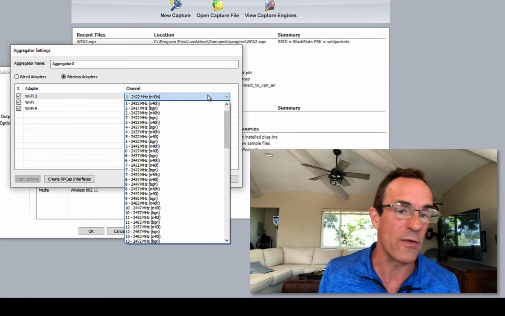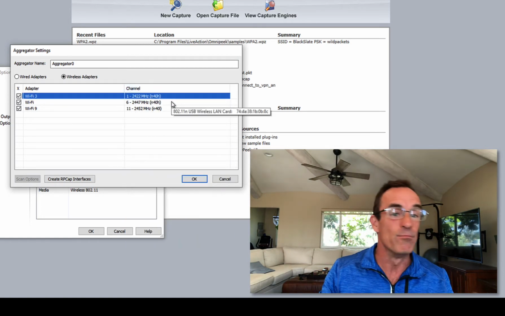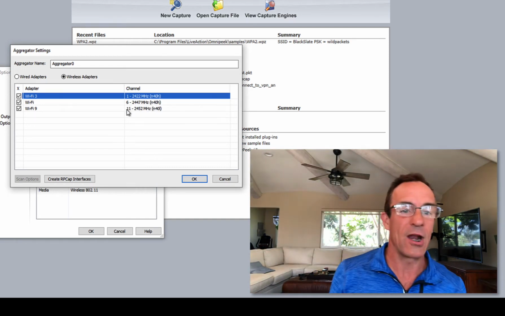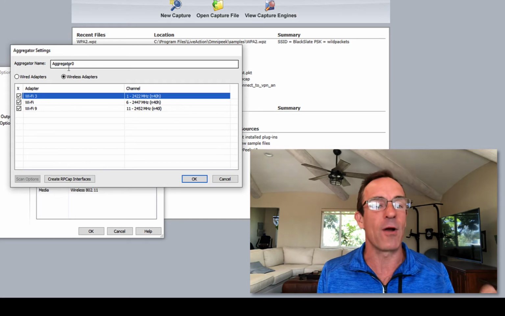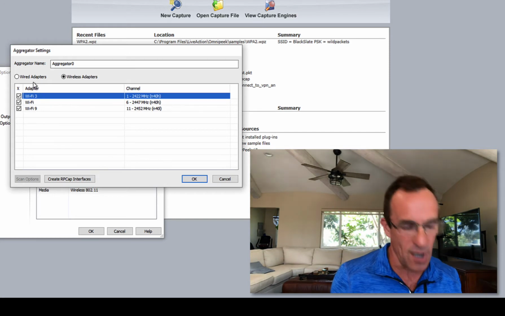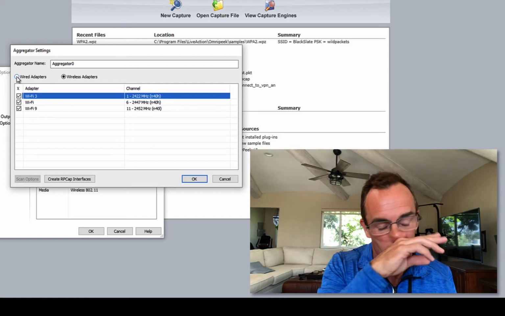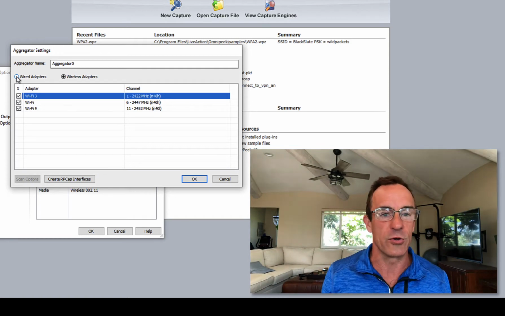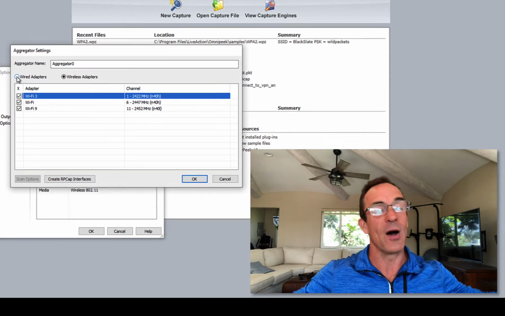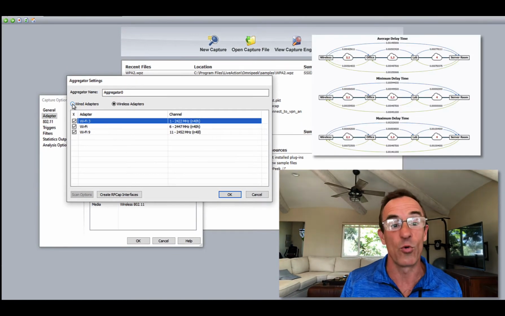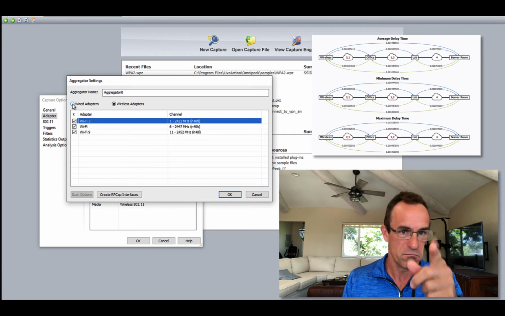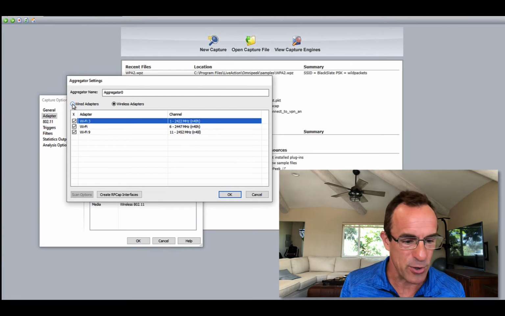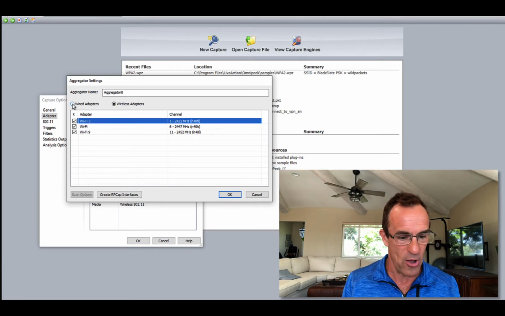By the way, you can see here there's wired adapters. If I had multiple ports on my laptop or wherever hanging off a USB port, I could capture from Ethernet ports at the same time. Not sure why you'd want to do that, but at least in the same capture. You might want to do that if you were going to capture at the same time on different segments and then use our super cool multi-segment analysis feature. But that's in another episode. For now, we're going to stick with the wireless adapters, and we're going to hit OK on that.